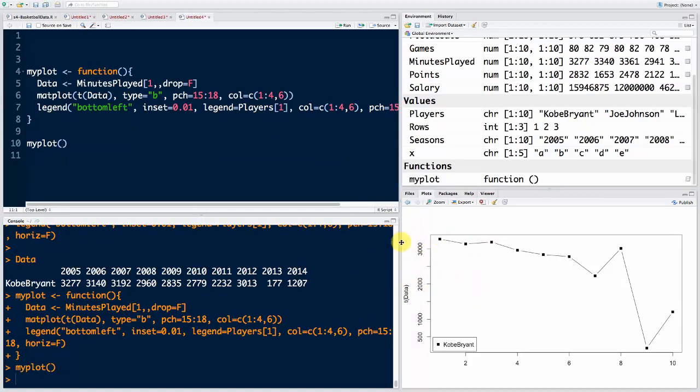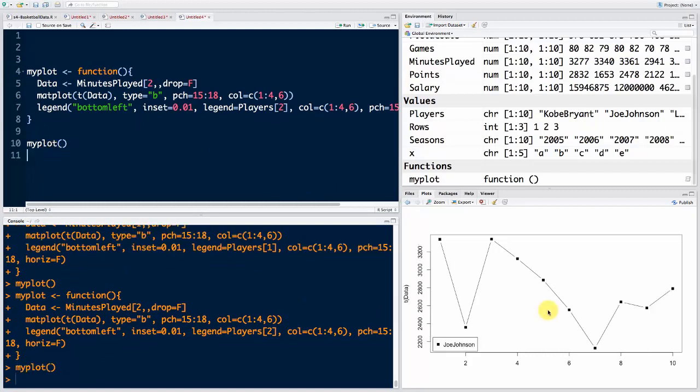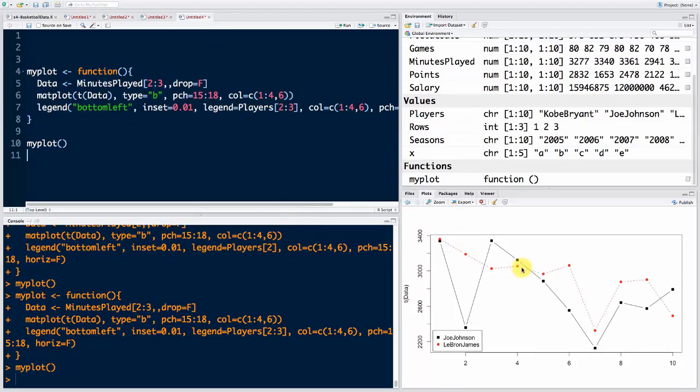Now we didn't see anything happen because it's the same visualization. Let's change the player that we're visualizing. Let's say we're visualizing the second player. Let's change that here, and let's rerun this function, and now let's execute it. As you can see, the visualization has changed. Now the color hasn't changed, but that's because of how the legend is designed. The top player in our data set will always have this color. So if we visualize, let's say, the second and third players, and run this function again, create it again, and visualize it, now we have two players there.